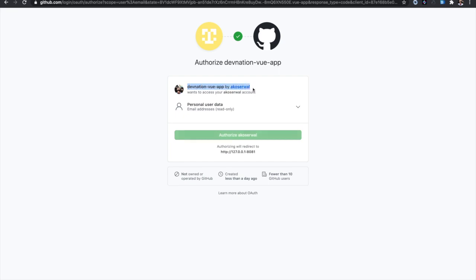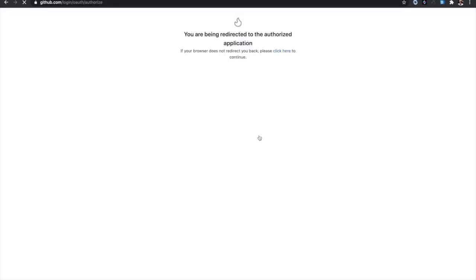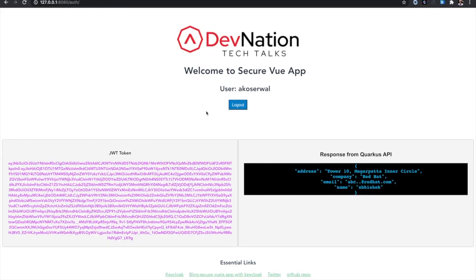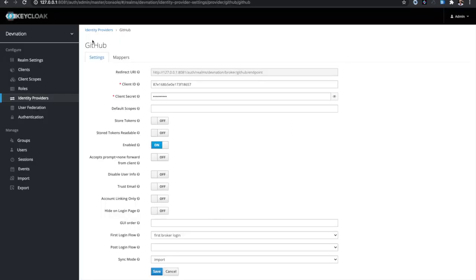This is the app I have created in the GitHub developer settings, and here I am using the authorization part. We are not authenticating it. Once the authentication is done, I am redirected back to my application, and you are getting the response and the same kind of flow. So nothing changed, as the user is taken from my GitHub account. So this is done.